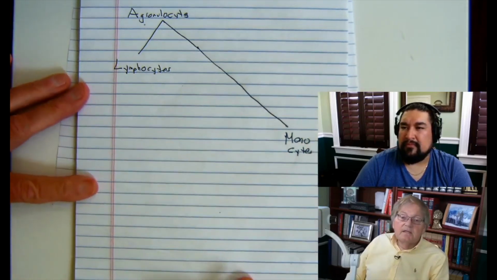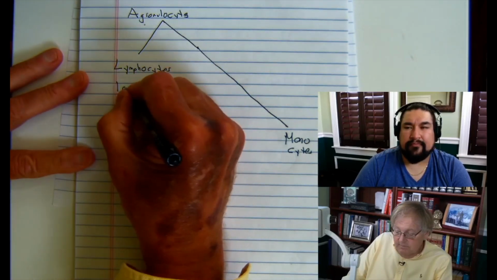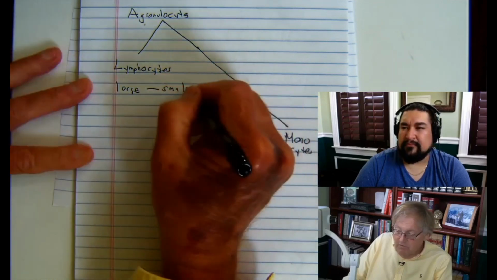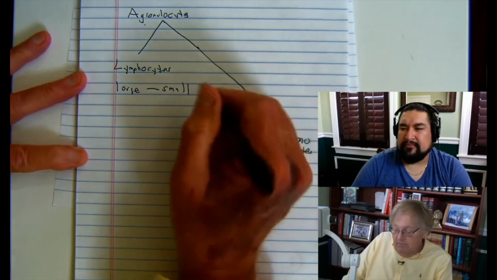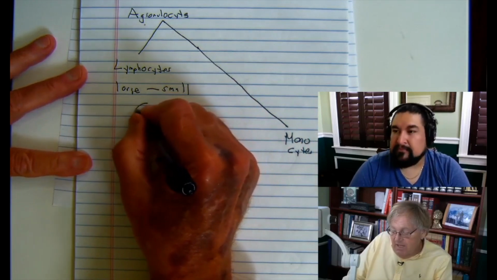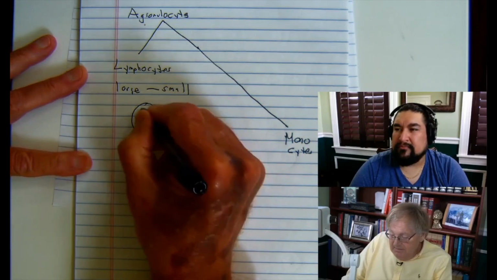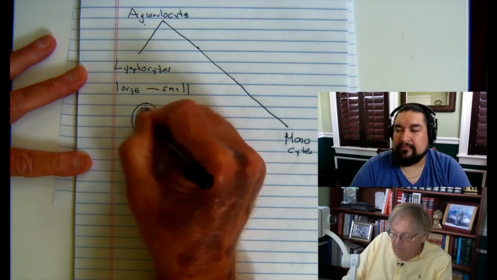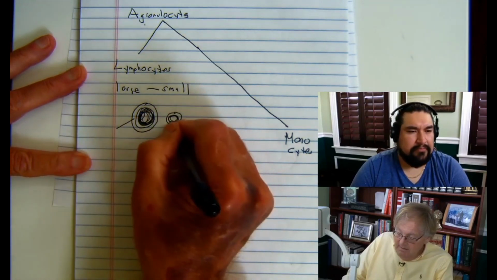Well, let's see. Lymphocytes are going to be either large or small. So when you look under a microscope, they're going to be very large cells or very small cells. When I look under a microscope at a lymphocyte, I can always tell it's a lymphocyte whether it's large or small, because basically the whole thing is going to have this big nucleus. It's going to be all nucleus, and it's going to have what's called a ring of cytoplasm.